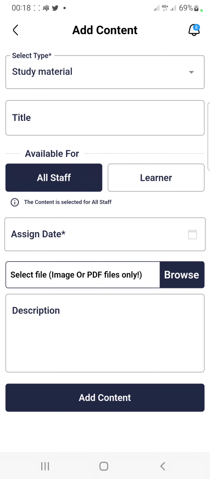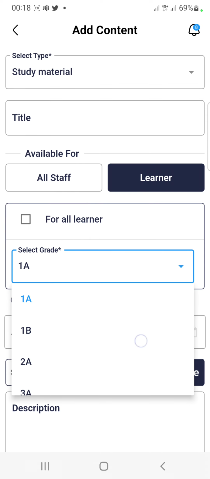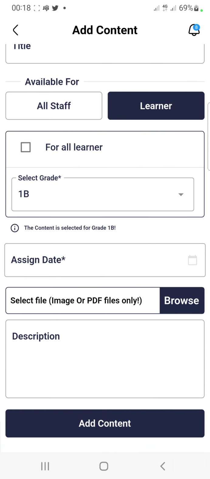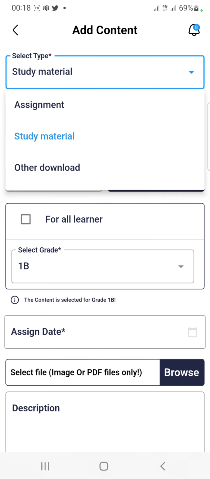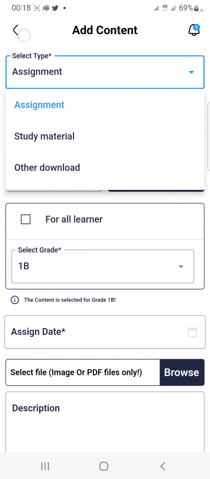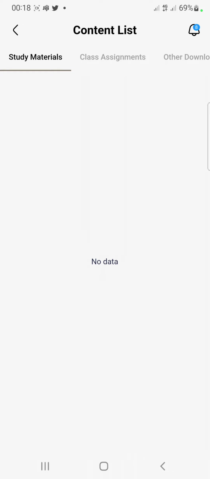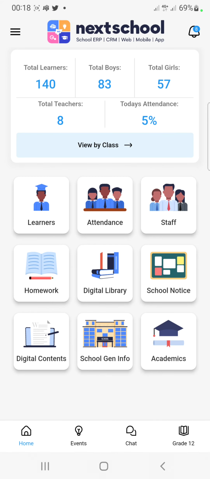If it's for students, you have to select whether it is all students, or a particular class of students that will have access to this material. Then you choose the date, and you can also have an attachment, or you simply type what this material is about. It could be an assignment, or a study material for the students to go through. So you can have a list of all the material that you already have. You can check if it is a class assignment, or a download material for them.